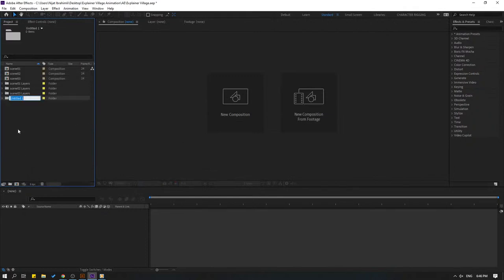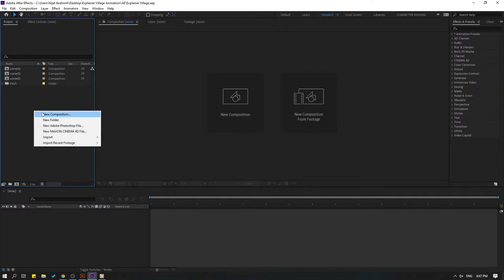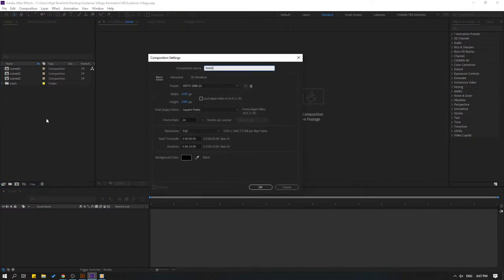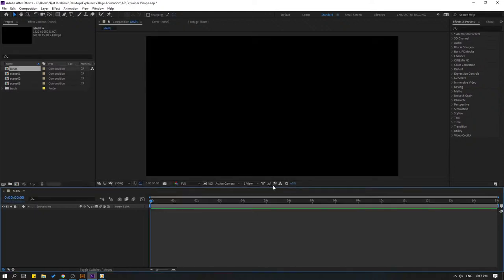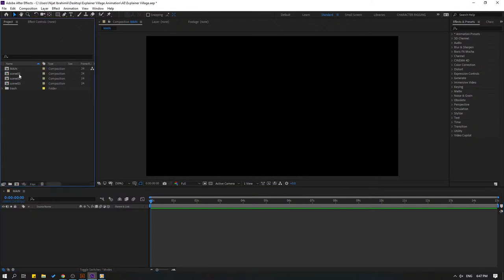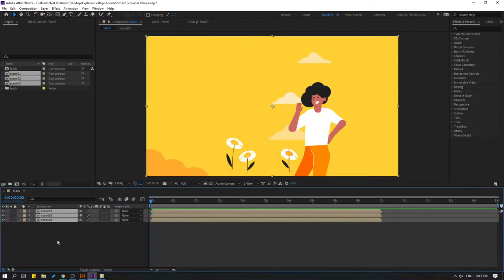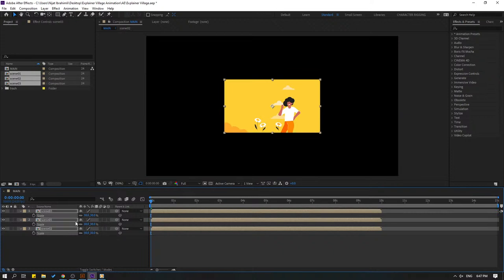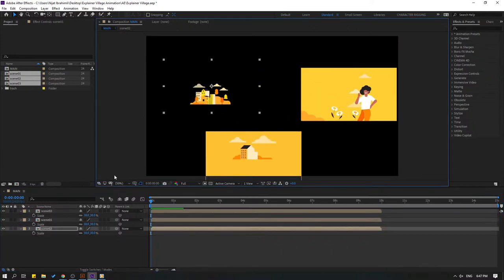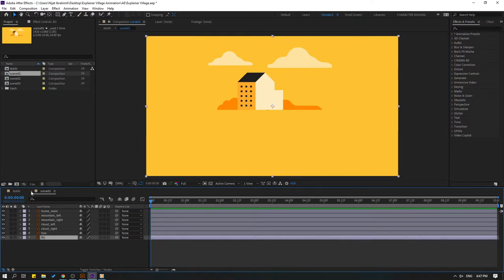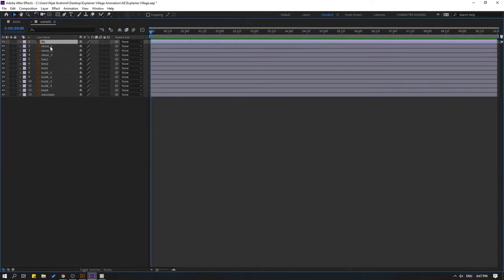And let's create a new folder for trash layers. Select these layers, move to inside folder trash, and let's create a new composition, add name main and 15 seconds. Click OK. So let's select these scenes, move to inside here and press S, change scale. Let's see vectors. Let's select this background, Control C, and open this, Control V.